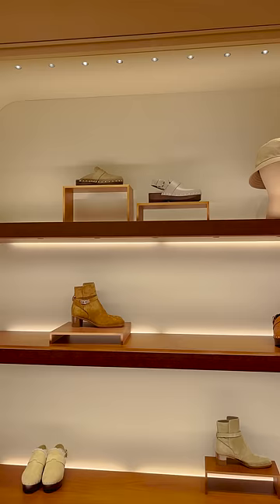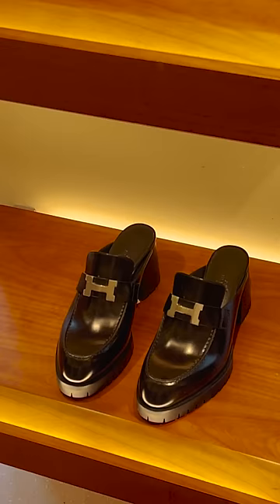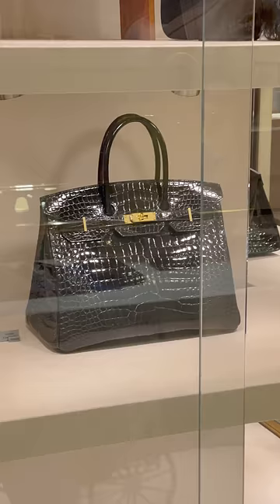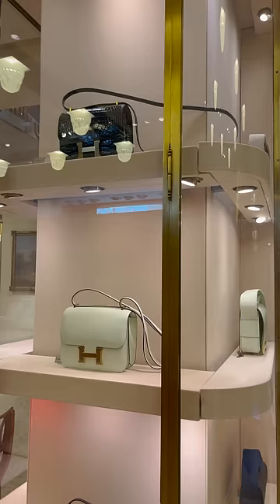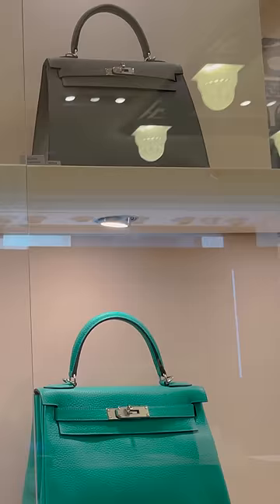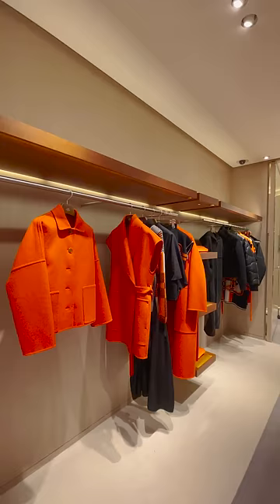Now obviously bags — I'm not even gonna go into it. I look at every single corner when it comes to Hermès for the boutique, and this was my outfit when I arrived because as always I hope to score a bag or two. You know how the drill is. Anyway, I looked at every single new color, every bag, different kinds of leathers, and the girl just realizes that her wish list is never ending.